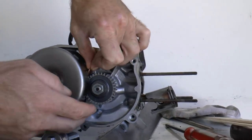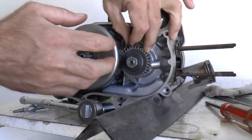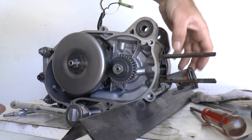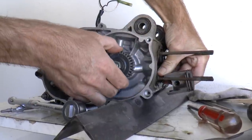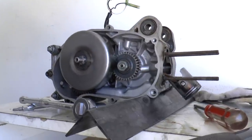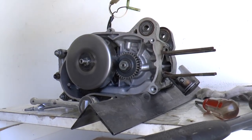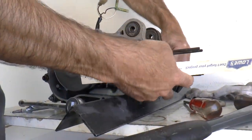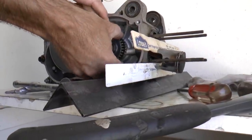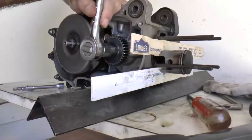Normally I would just stick a penny in here to wedge these gears in position and then take it off, but this configuration is a little bit abnormal. There's a rubber cushioning system between the crankshaft and the gear so that even if the rod is held still, these gears can move a little bit. I'm hesitant to apply a lot of torque to that joint. So what I'll do instead is use a couple of free paint sticks to keep the piston from going down all the way, and combined with the penny wedged in there that should hold everything in place to allow me to remove this pesky nut.